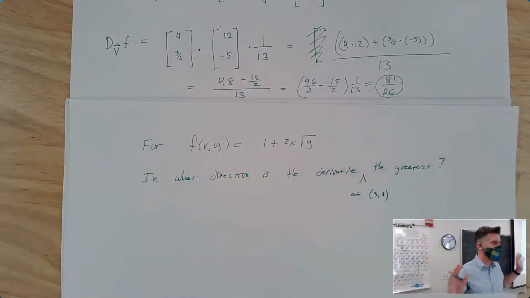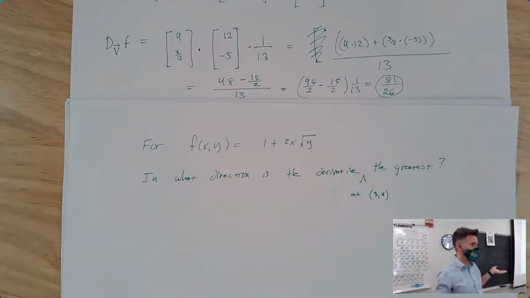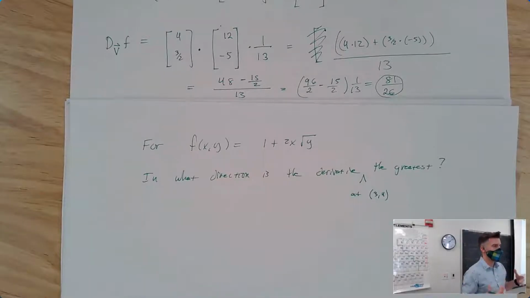Different points would certainly have different answers to this question. But if we look at one point, there should be one direction that has the greatest slope. Think about it this way: if you're hiking on the side of a mountain, there's definitely one direction that is the steepest, straight towards the top. Other directions are like the nice switchback. Maybe I'm going downwards, but there's only ever one choice for which direction has the steepest incline.